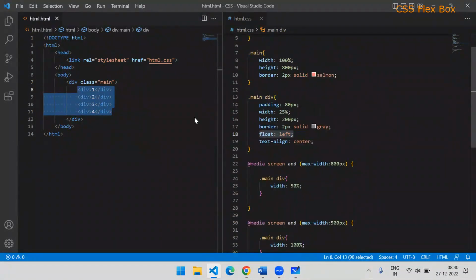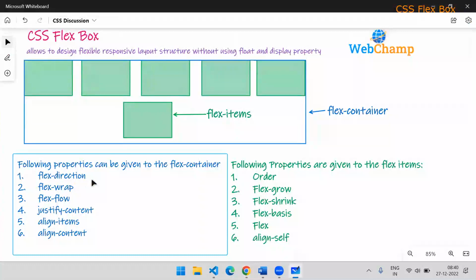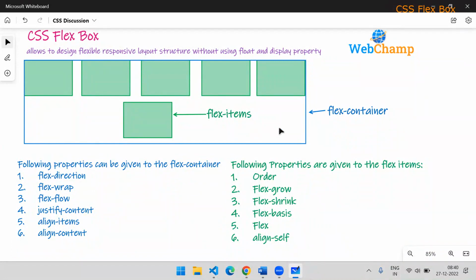So instead of that, CSS comes with new properties. These properties are called Flexbox properties, and Flexbox has two components. First is the main div. The main div should be a flex container, meaning we will add the class as a flex container for the parent div, and for each div inside, we do not need to add any class.